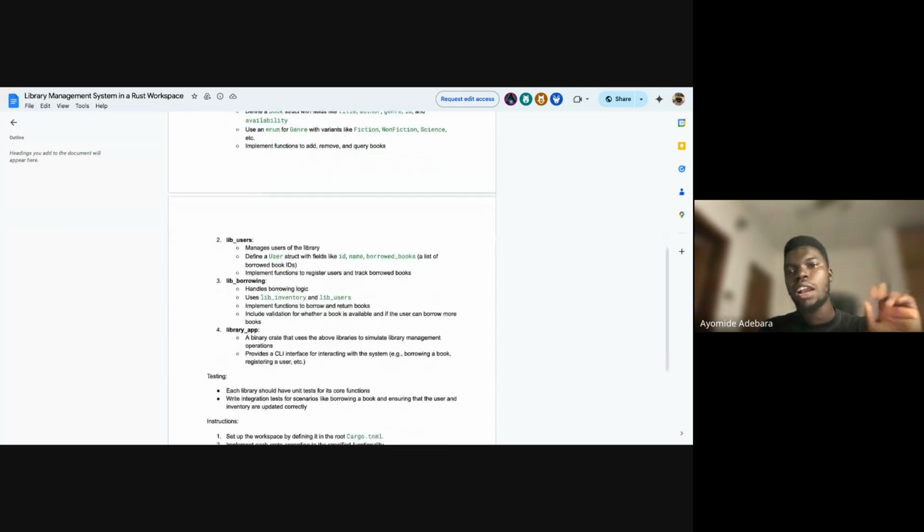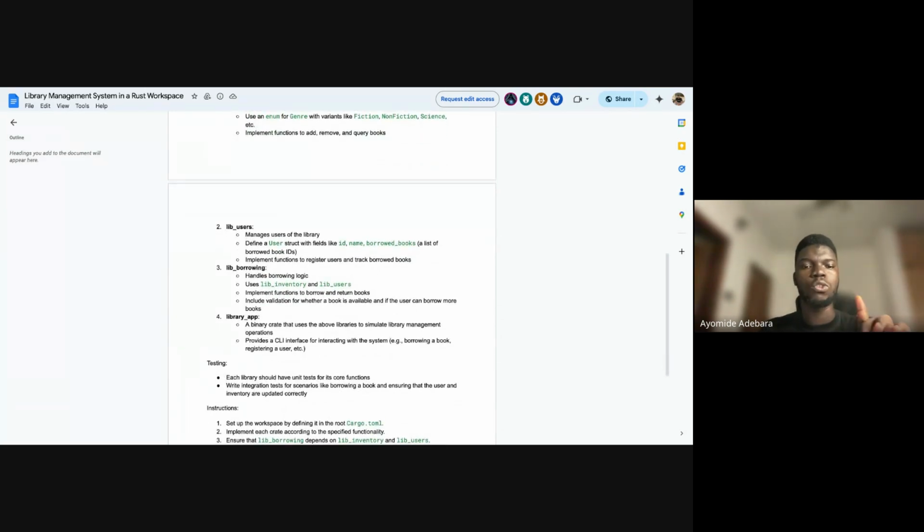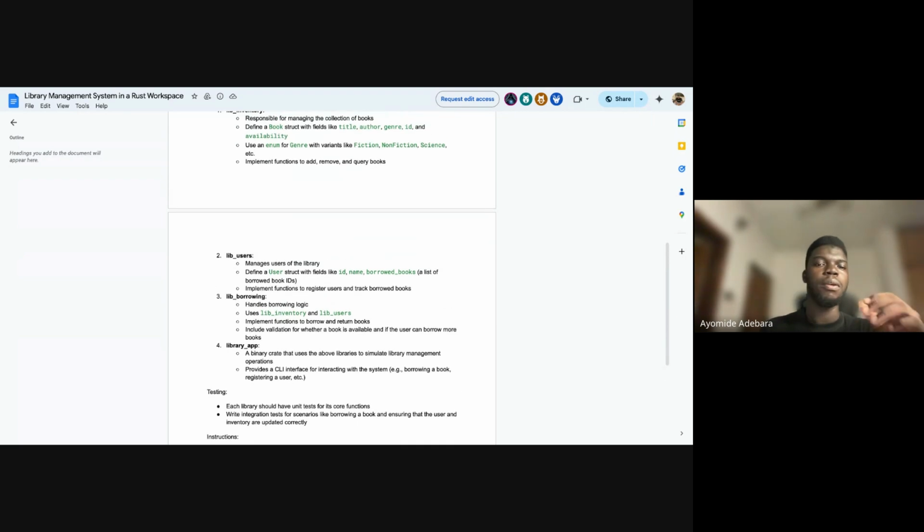Then for the second library you'll be creating inside this workspace, what would it do? It will be a library that manages the users, so it will be like a users library. The users library will basically manage the users, people using and coming to the library.